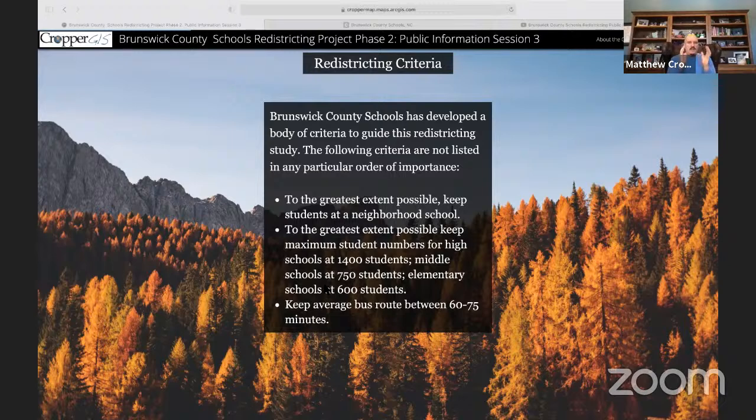This is kind of a target, some rough numbers for enrollment, but understand too that some buildings have differences in capacity. One school may have a lot more seats than another. So we're also looking at numbers of students, but then also focusing on the utilization of the building, how full the building is. And keep average bus routes between 60 and 75 minutes. So try not to go over the time that is normally traveled on common routes in the county. We have been working with transportation staff to do that, and some of the group has been around the table with us as we work to develop options with the administration.